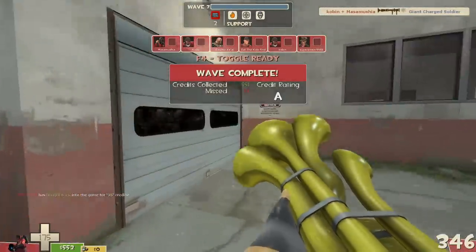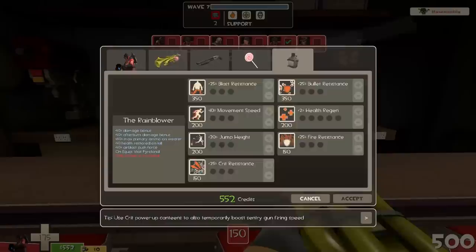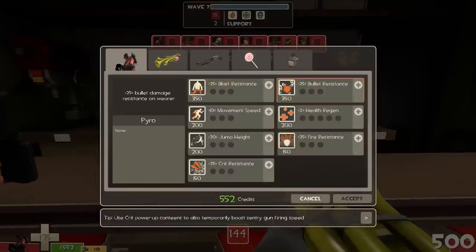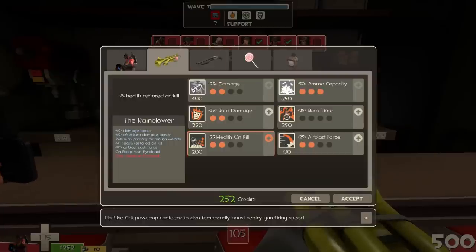Now we have the flame upgrades. So I was just getting lucky with those guys before. Here we go. The last wave. It's about to get real. Though I don't have any canteens because I'm apparently a loser.